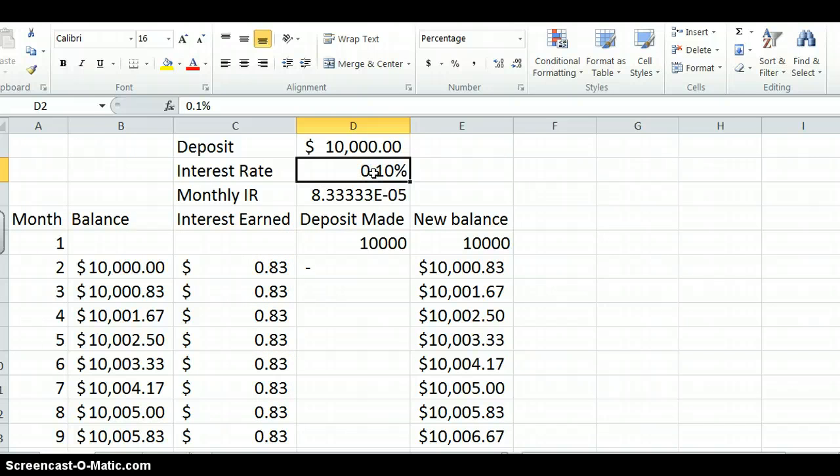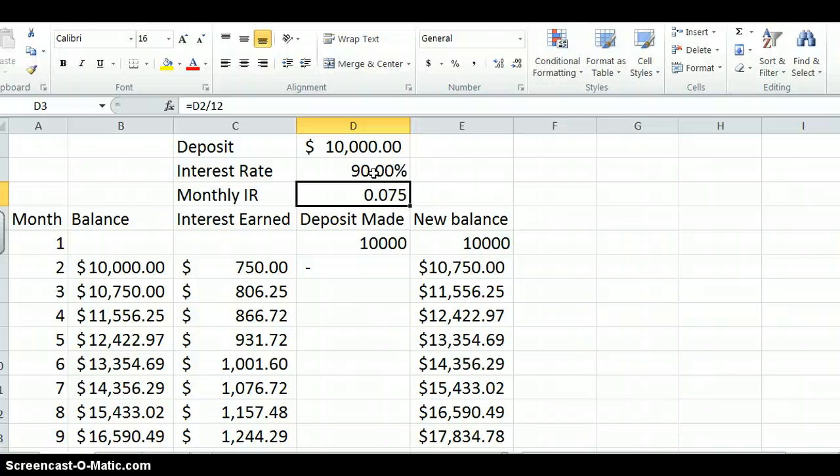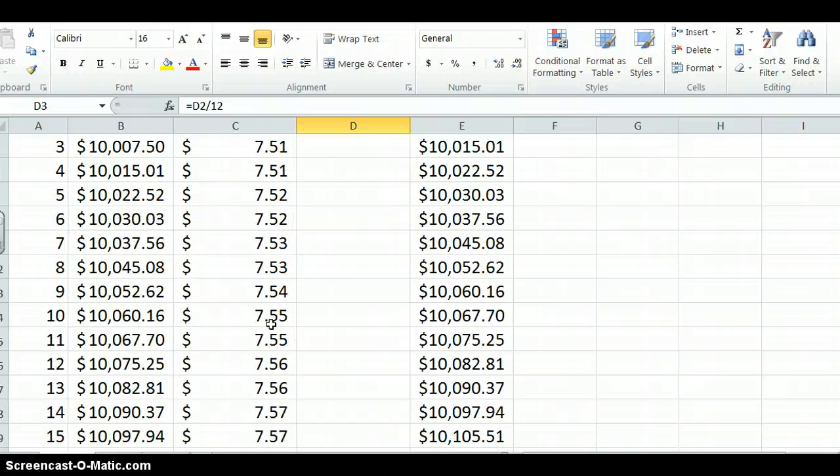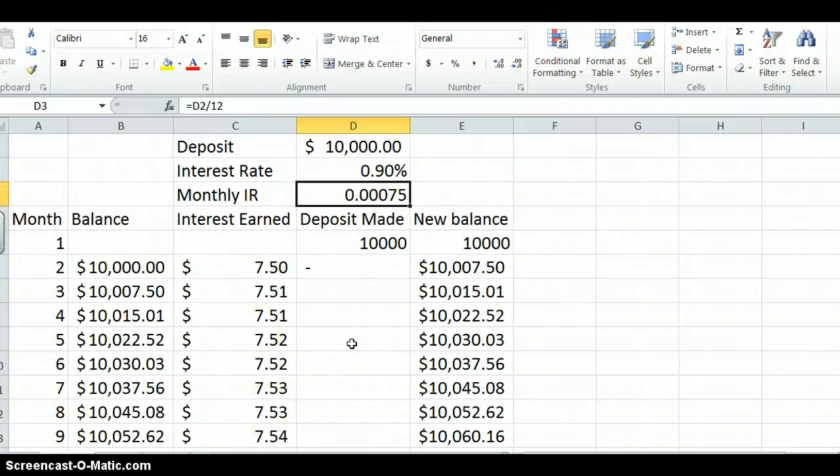If you do an online bank account, maybe you can get 0.9% presently. Look at that, that doesn't work very well. So I'm going to have to put in 0.009, and then there's 0.9%. Now that's a little bit more healthy, and then it does increment, and you do get interest upon interest, which is the compounding factor. Now we want to move on to the mortgage spreadsheet.